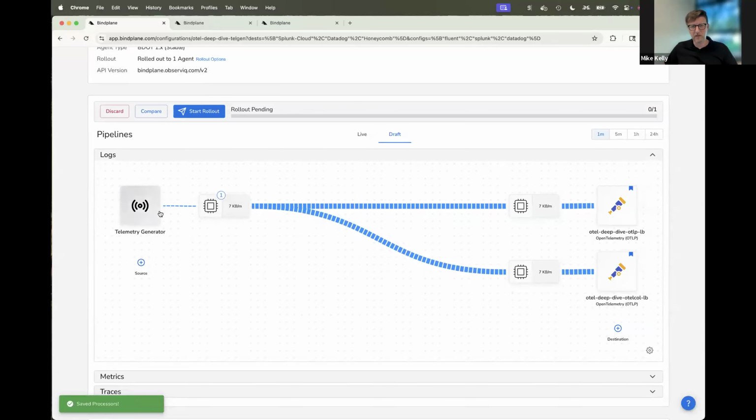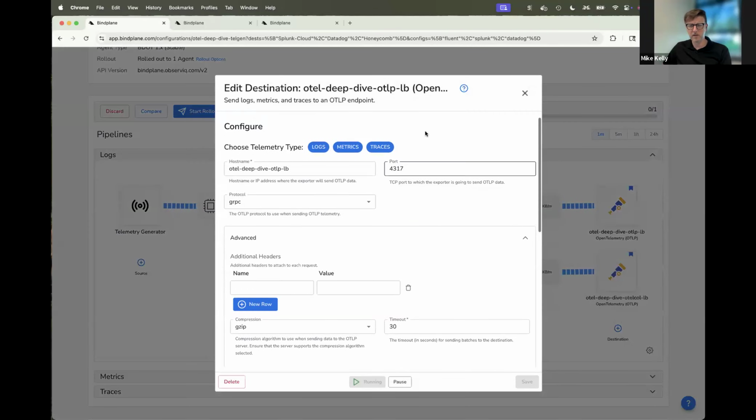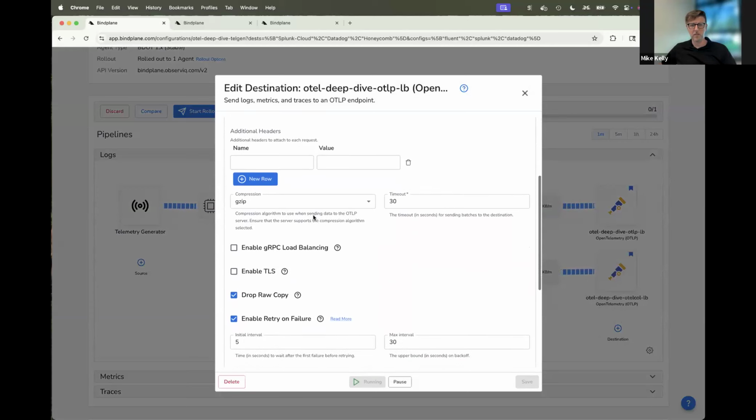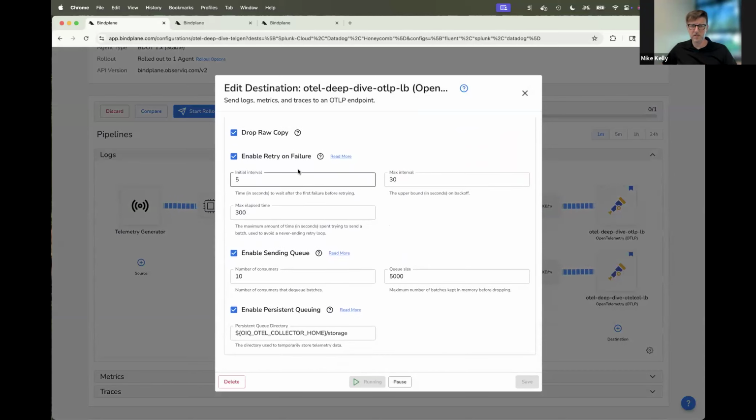right after we ingest that telemetry. And then we'll look at what we have on the OTLP output. So we're sending to 2 places, collecting that telemetry, we're batching it, and then we're sending it to a gateway. And a couple of things are available on your OTLP destination. Things like compression, which is going to be enabled by default. But then the key pieces that we mentioned already are retry and failure, the sending queue, and the persistent queue.